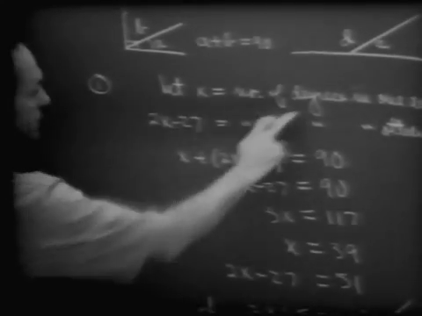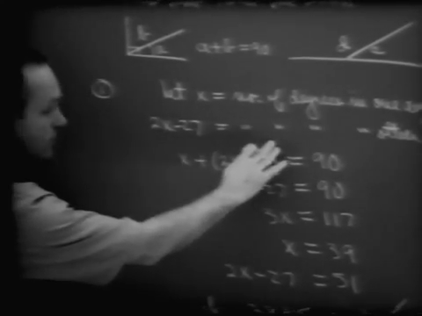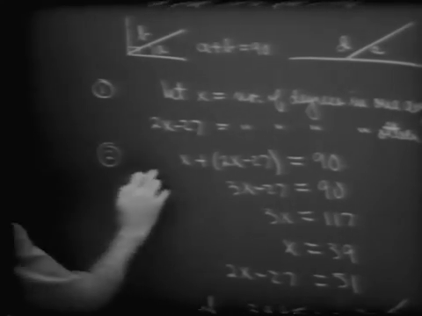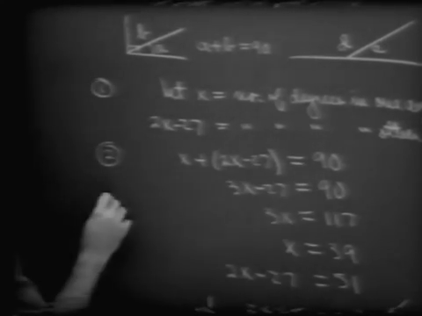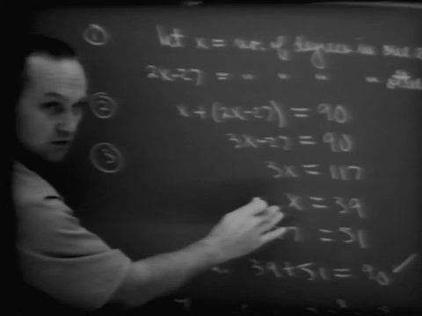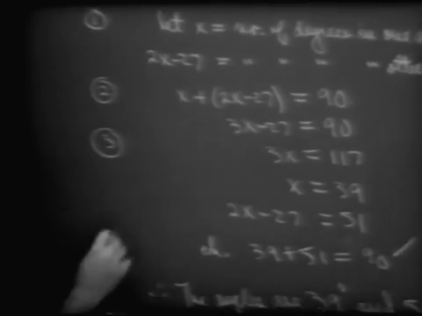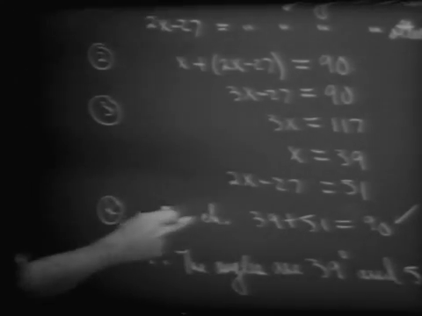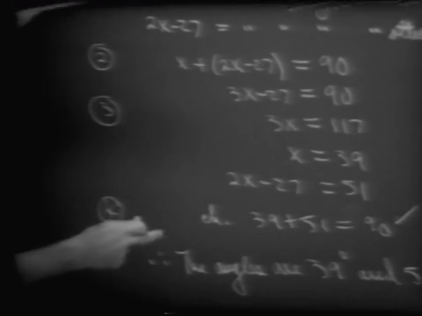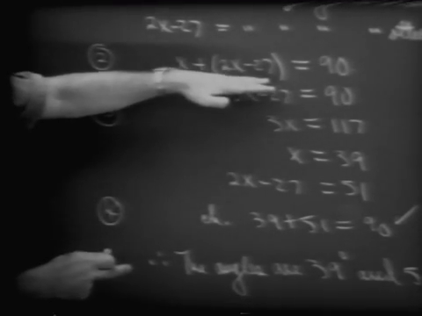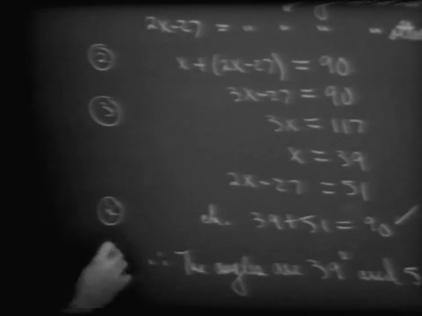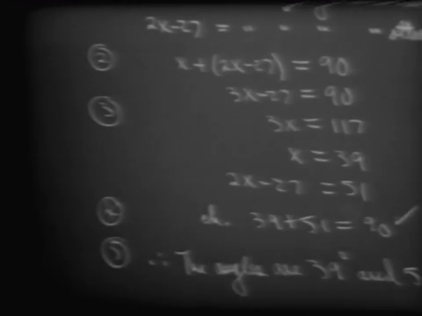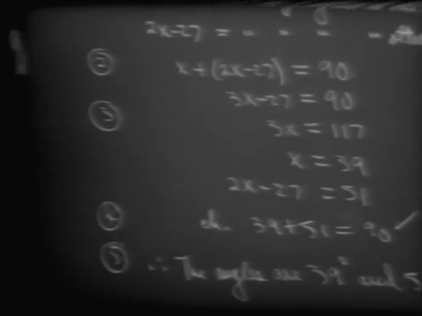Notice, here is our first step in which we have identified our variables. Our second step was to write down a sentence. A third step was to solve that sentence, this equation. The fourth step was to check the numbers in relation with the original problem, not in relation to the sentence that we got here. And the fifth step is to write an English conclusion. All right? In every problem, I'd like you to follow this procedure.